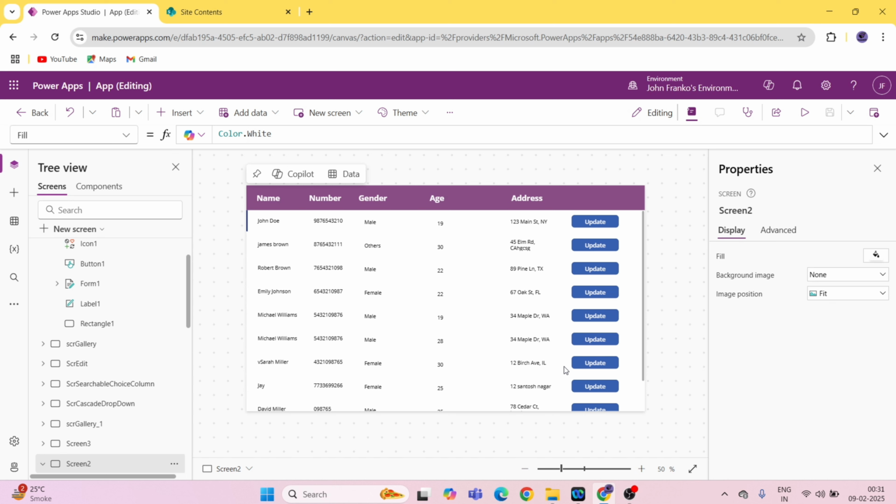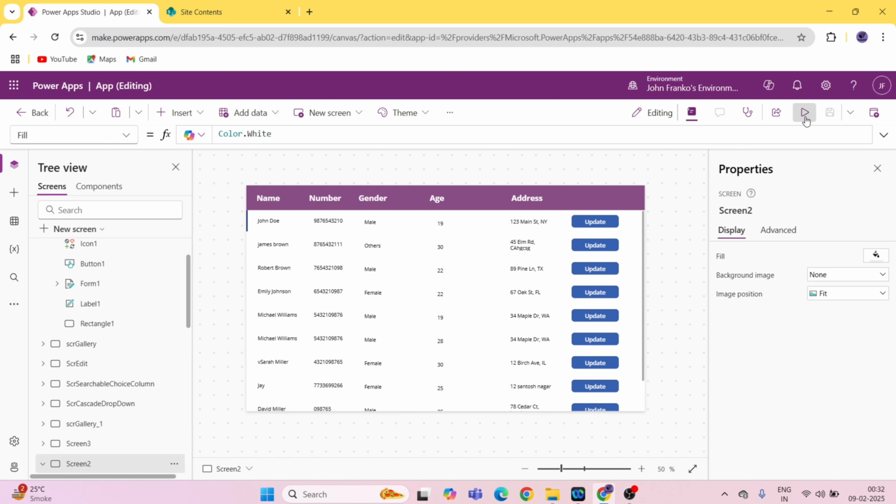In this tutorial, we are going to update the SharePoint list data using the patch function in Power Apps itself. Earlier, I've already created a tutorial where I wrote the patch function to add the data and to update the data, but it was with the form or the independent field. But in here, I'm going to use the gallery and I'm going to write the patch in the gallery itself. I'm not going to use another form. So I'll show you how it works, then we will start with the coding and designing and all.